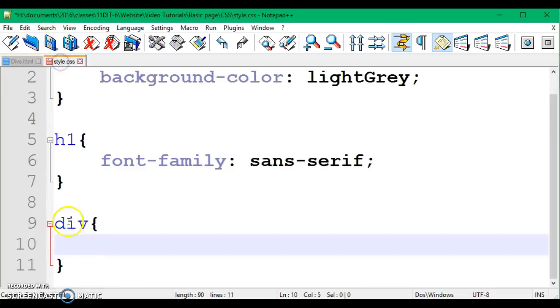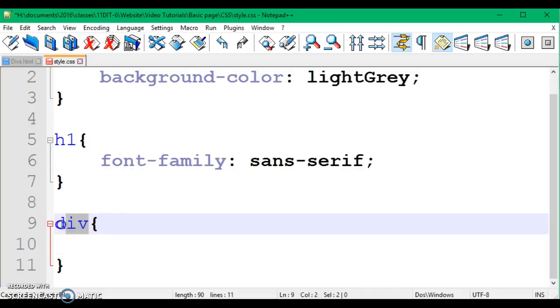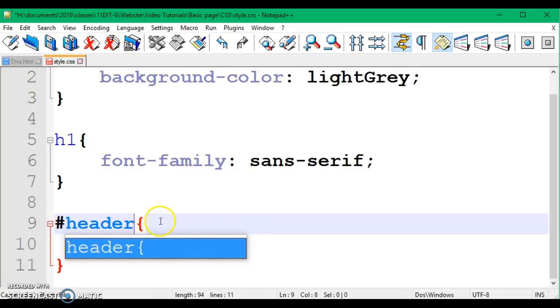So now in CSS, instead of just saying div, I can say hash, the hash symbol, which is like the little noughts and crosses symbol. That's used in CSS to say, look for an ID. So it's like shorthand for writing ID. Hash header, with no space between it.